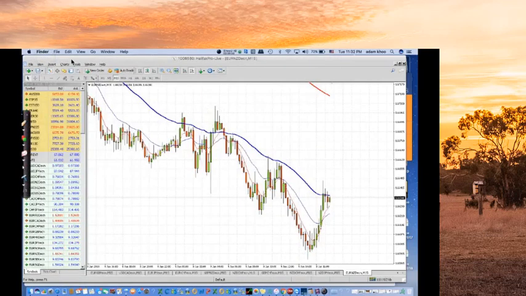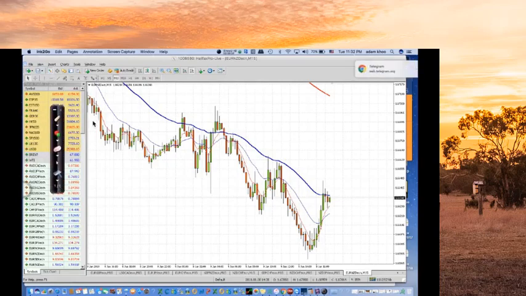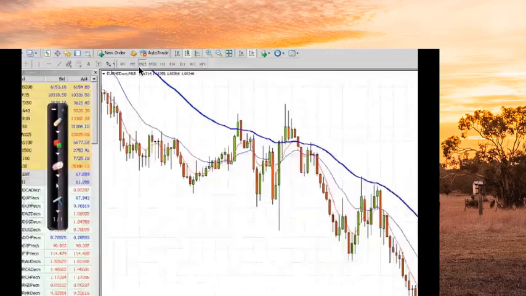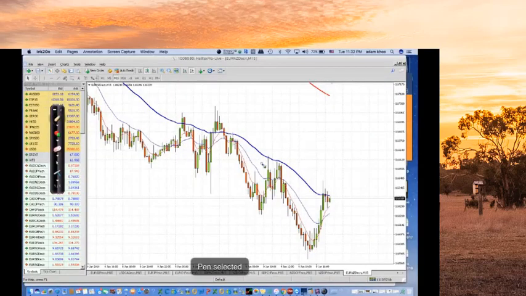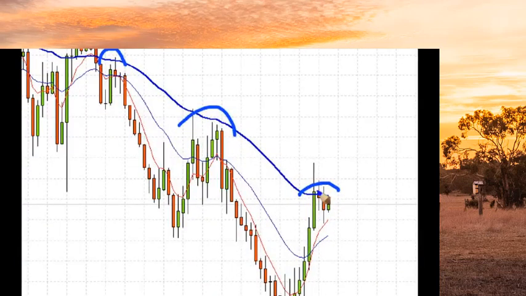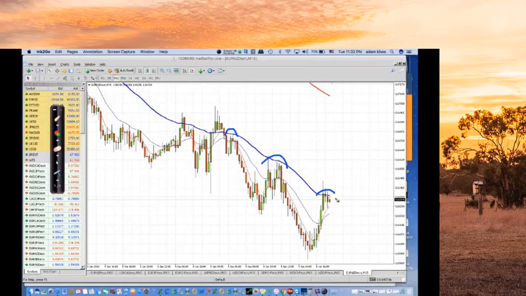Okay, so I'm spotting a potential bounce short setup on Euro New Zealand dollar, 50-minute candles. You can see it's been testing the 50 moving average, and right now it's right there at the 50 moving average. In fact, it hit the 50 moving average and looks like it's coming down.